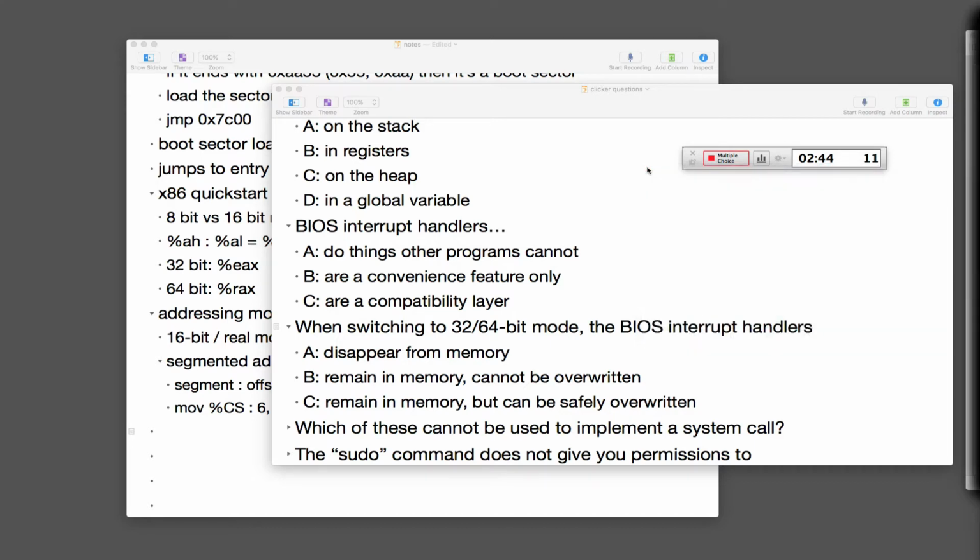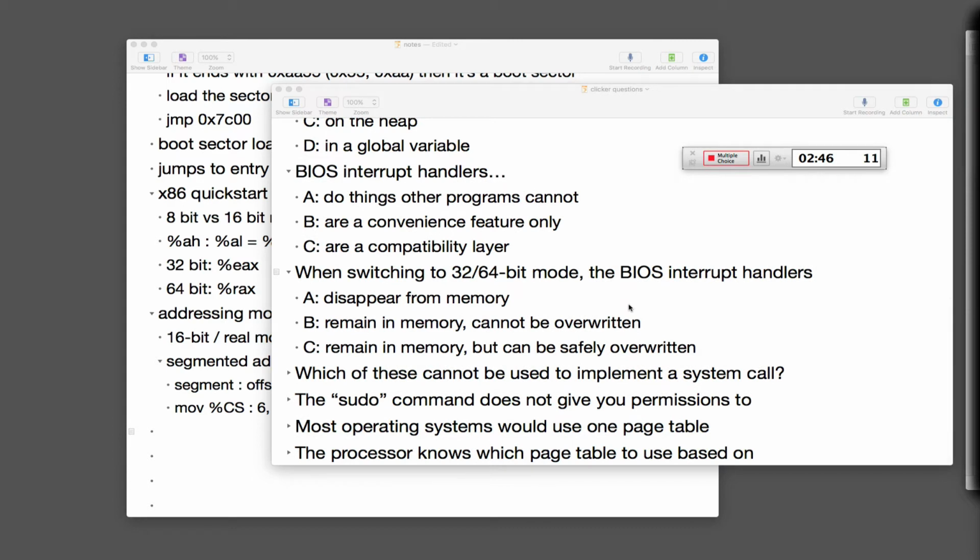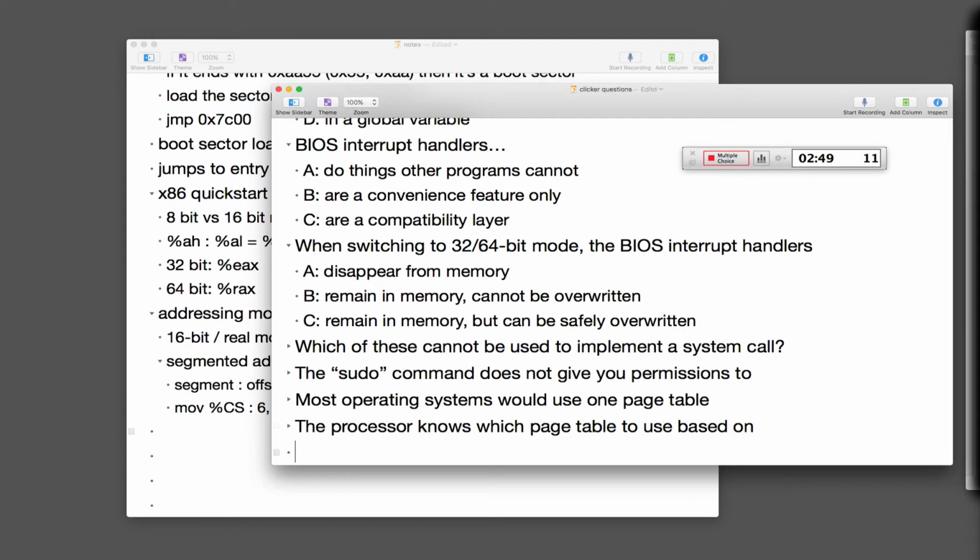Okay. Let me do one that's related to... I need to look it up in my booklet. And then we'll see.